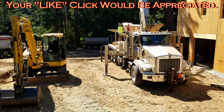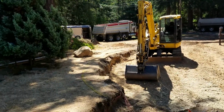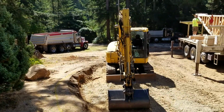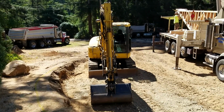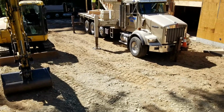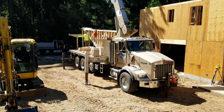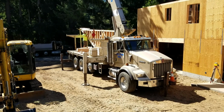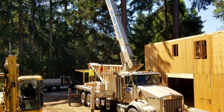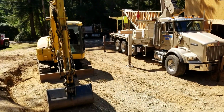And then Mitch is just about to go on vacation, and this is not good. And then at the same time, our excavator showed up and wants to get going on his stuff. And just as he was starting to get going, then the trusses showed up. So sometimes that's just the way it works.